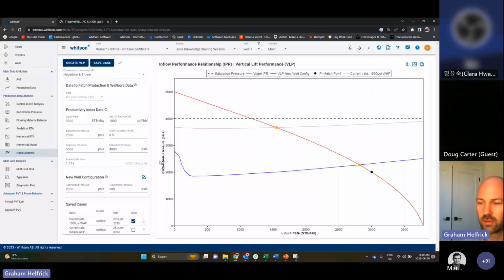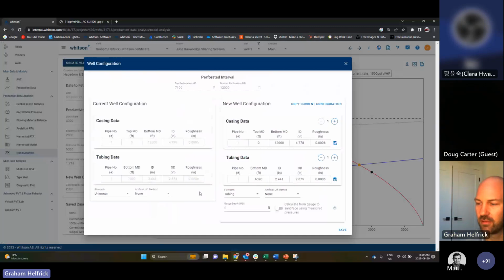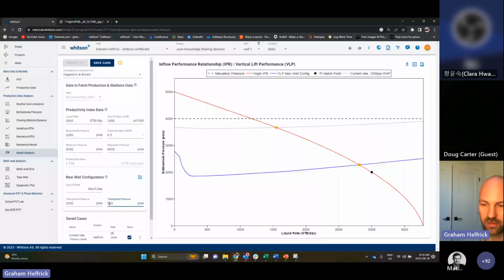Now let's go ahead and try doing some gas lift. How would that work? We're going to change our artificial lift to gas lift. I'm going to keep it really simple with poor boy gas lift for now, so all the injected gas is coming right up from the end of tubing. And maybe we'll start with only 300 MCF for gas lift rate.